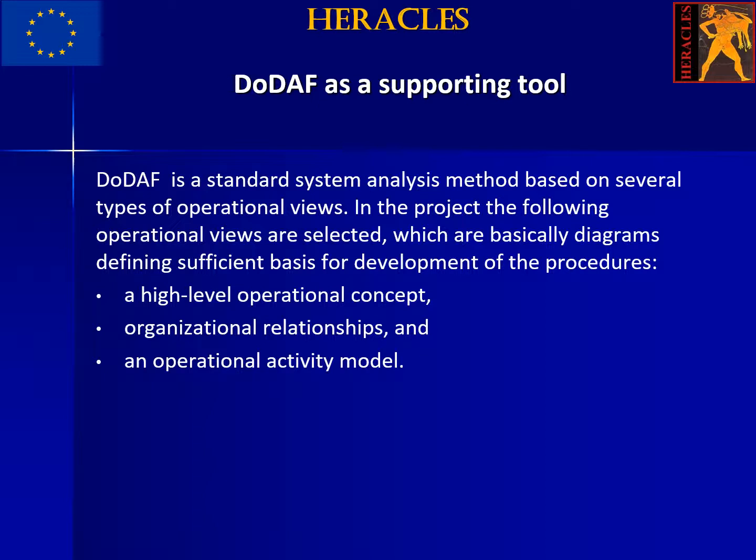And the third is the operational activity model, which describes the operations usually performed by the organization aiming at achieving business goals. It describes operational activities, input and output flows between them, as well as input and output flows to and from concepts that are outside the organization. In the project, the purpose of the activity model was to define activities related to risk management, identify activities that use platform functionalities, and provide a basis for the validation and demonstration of the platform with respect to the project goals.